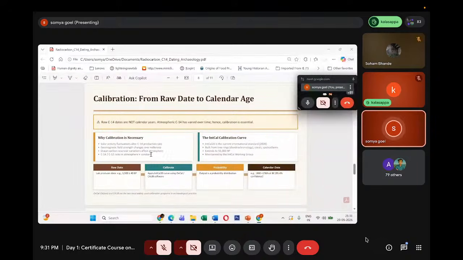And also we must note that the carbon 14 to carbon 12 ratio is not constant in the atmosphere. Like we talked about that nuclear thing in the 1950s, 1960s, right? So the ratio changes, it does not remain constant for every year, and hence we need to calibrate it. For example, for some centuries, the organism would have absorbed more carbon 14, and in some other centuries, it would have absorbed very little. So it actually depends, and hence we calibrate it to have a figure which is reliable.